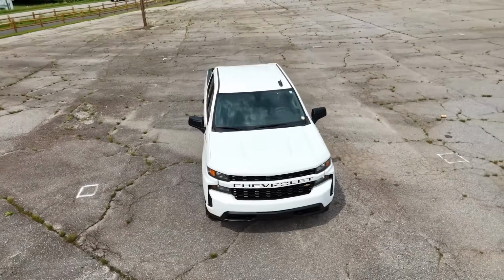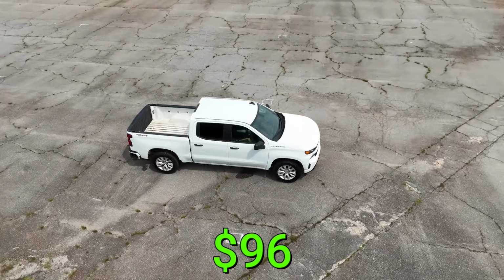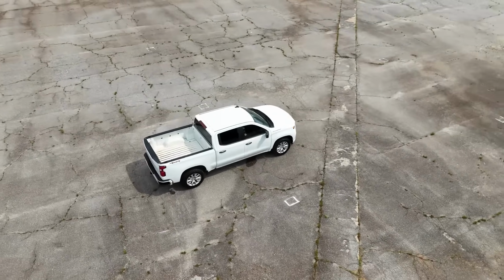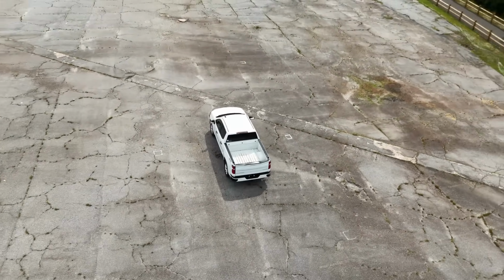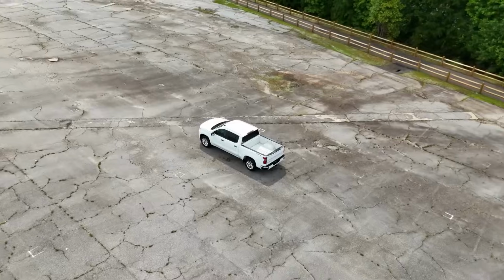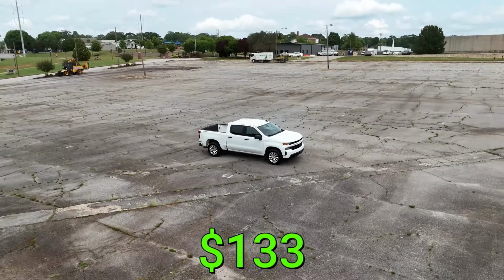Seat covers. These seat covers right here only cost us $96, which is a steal. I just think it's a lot of labor and time. But yeah, great. I think they're gonna just soften up a little bit. But there's definitely some good deals out there for seat covers. $100, and you get yourself leather instead of cloth. Not too bad. We are going to put a lift kit on it, which costs us $133. I'm still going to do that later.